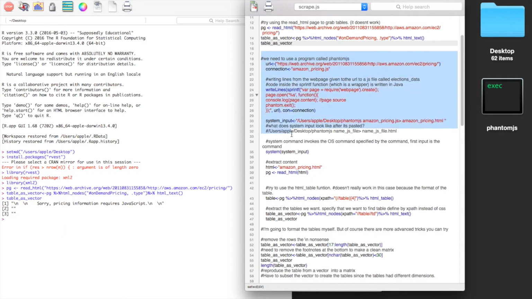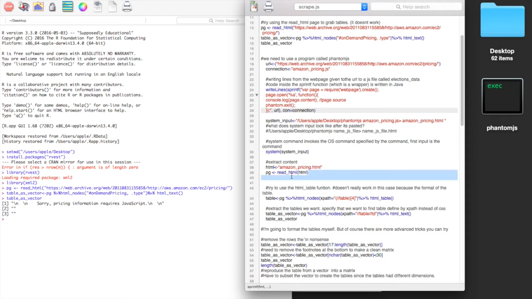So the lines within this highlighted section basically take the URL and create a JS file from that, and then it uses the PhantomJS program to create an HTML file from that JS file. And then we read in that HTML file as if we were reading a regular site off the internet.